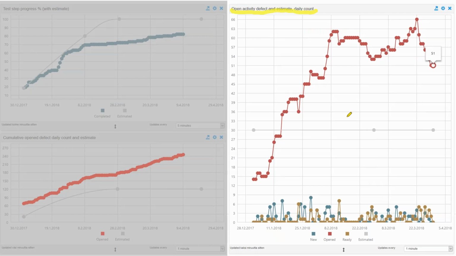This red line here is the opened defects, the new defects, am I right? Yeah, this is the amount of defects that are open on any given day. It's not cumulative, it's how many are open. And the idea was that there should be about 30 defects open.